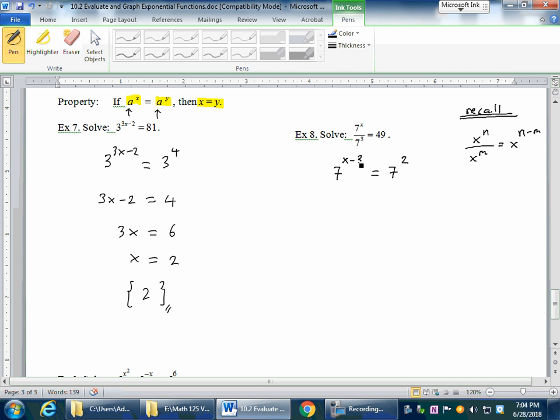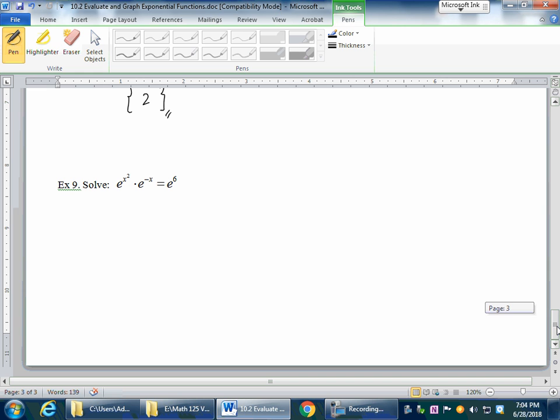Now this looks exactly like the property format that we have. One exponential on the left hand side, one exponential on the right hand side with the same base. So therefore, in order to be equal, their exponents must also be equal. With this logical statement, I can easily solve the equation, and therefore my x must be 5. Moving on to the next example.